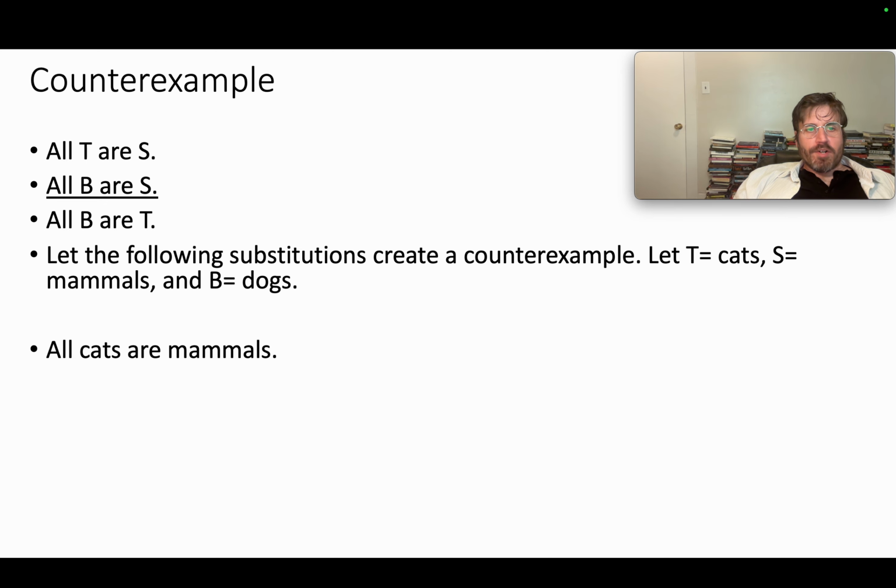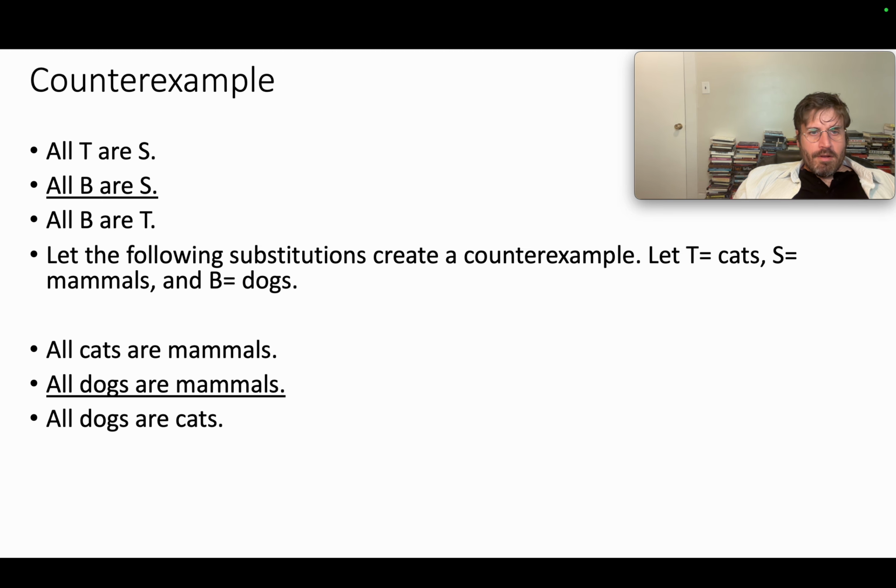Okay, our first premise now, having substituted out our form with new content, is this. All cats are mammals. All dogs are mammals, premise 2. Therefore, all dogs are cats. So this argument actually has the identical structure of our initial argument about skyscrapers and buildings. I want you to understand that. It has the identical formal structure. It just has totally new content.